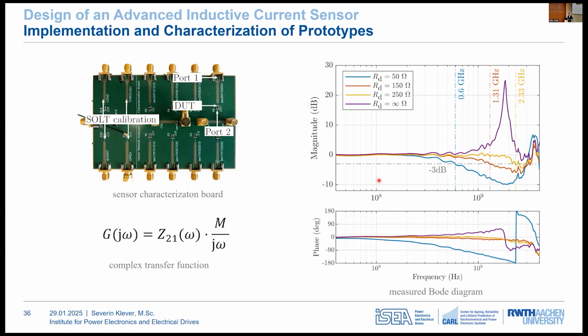And as shown in the Bode diagram on the right, there's a resonance at approximately 2 gigahertz that requires a damping resistor at the sensor's output. So I tested different configurations, and with the 250 ohm, which is the yellow line, the design achieved a bandwidth of 2.33 gigahertz and a very flat phase response. And this is a very good performance and twice the bandwidth of the Infinity sensor, which was the reference for this design.